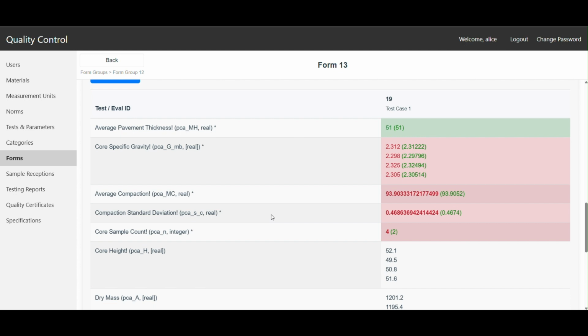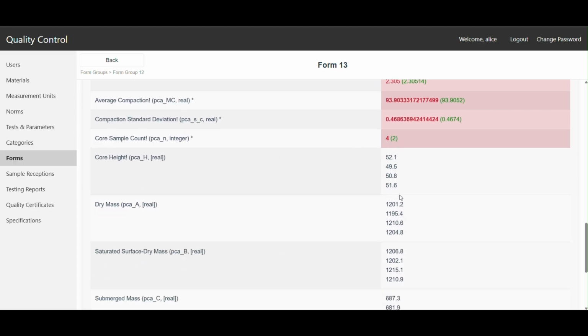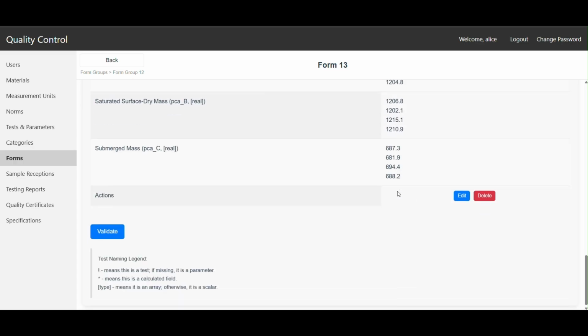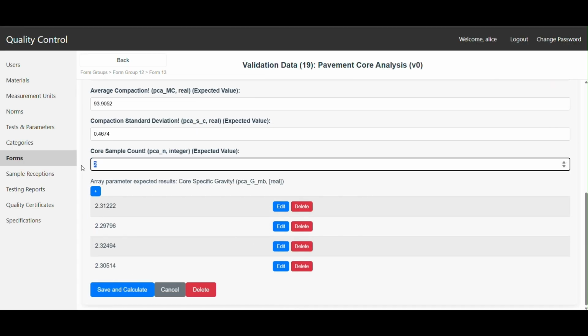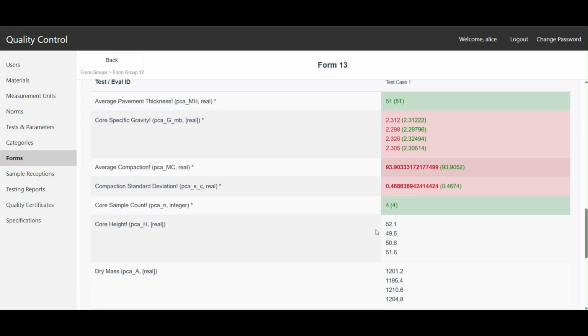Okay, we can see that we have some problems. Core sample count, it should be 4. The expected value should be 4. Edit, it should be 4. Okay, this one is solved.